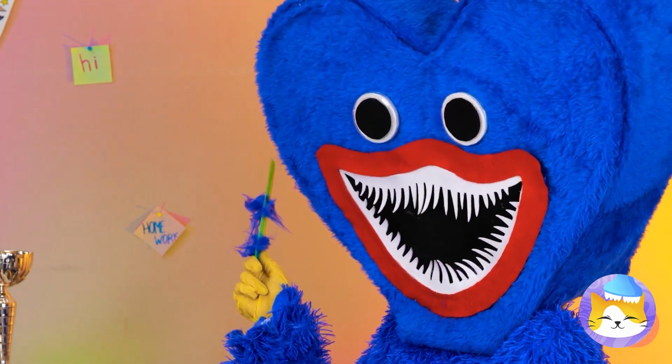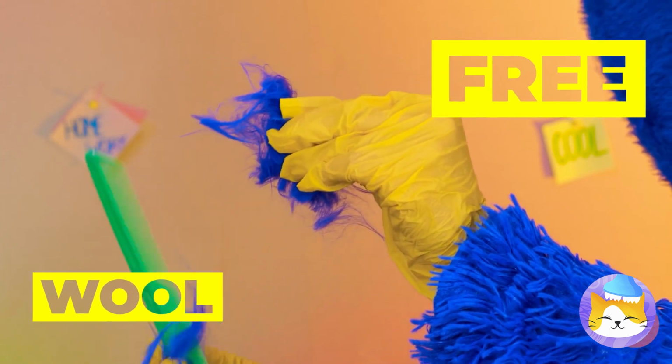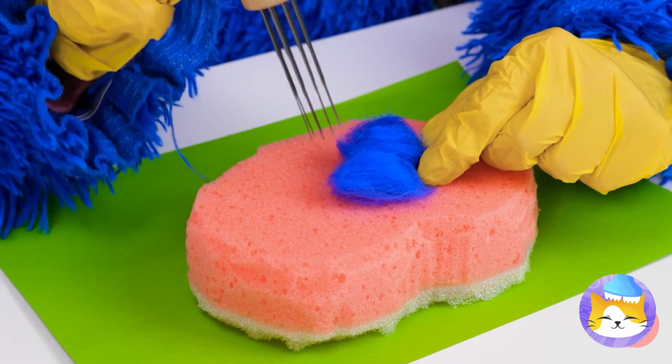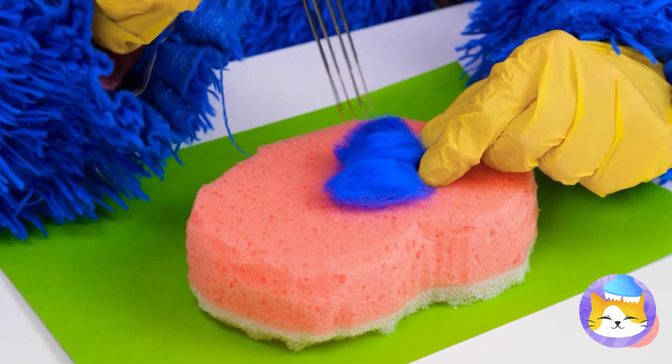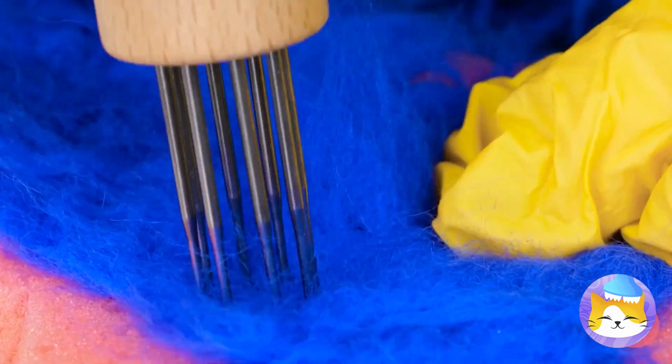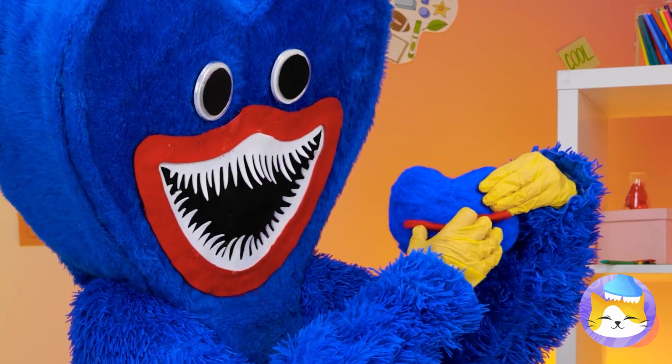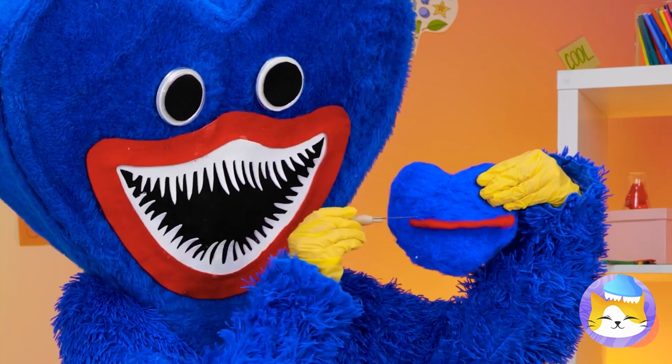Wow, is it molting season already? Free wool's free wool. Take some and add it to this sponge. Good thing it's extra absorbent. Now we just need some red wool for the lips. Once again, just give it a few good pokes.